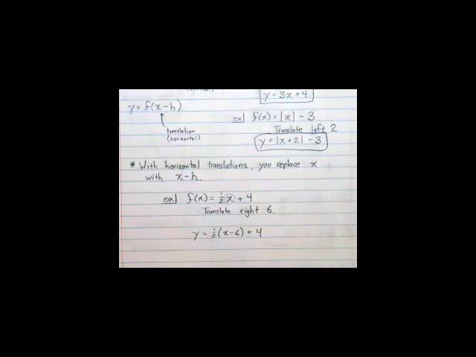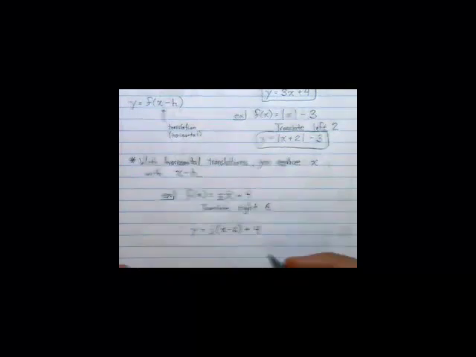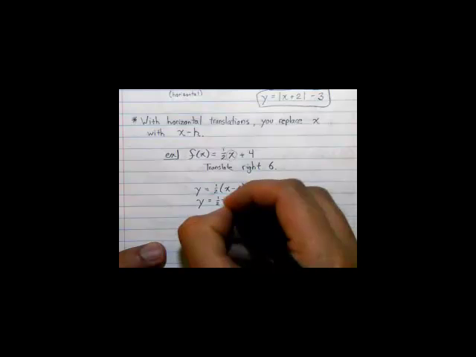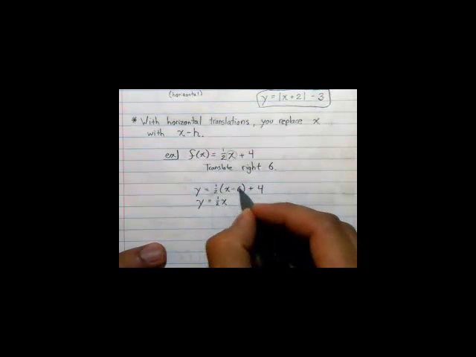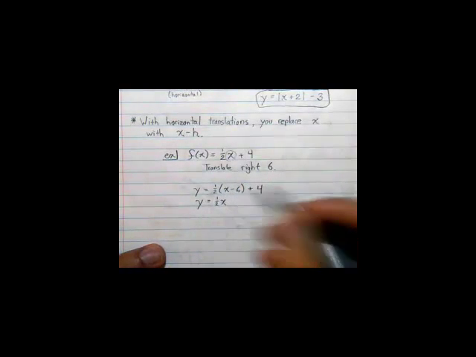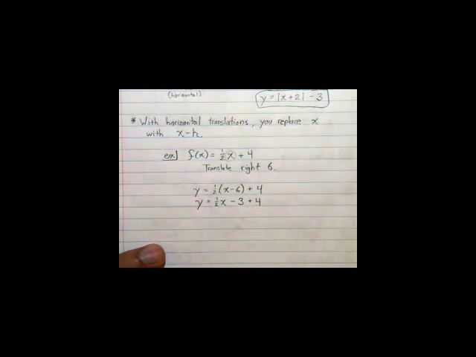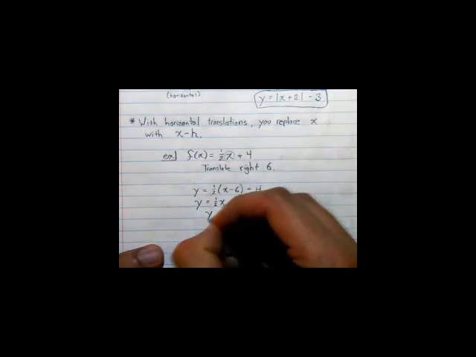All right. And again, from there, now we got a little bit of simplification to do, a little algebra. I got to distribute that 1/2, combine my like terms, do all of that kind of stuff. So if I work that out, y equals 1/2 x. What's 1/2 times 6? 3. Okay, so 1/2 x minus 3 plus 4. So minus 3 plus 4 is plus 1.